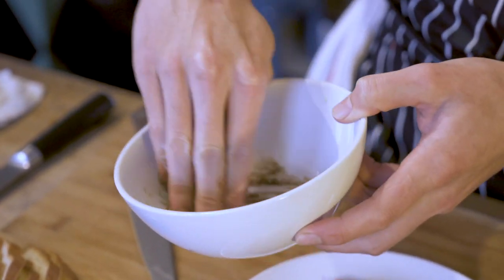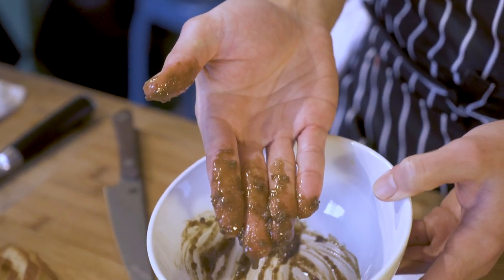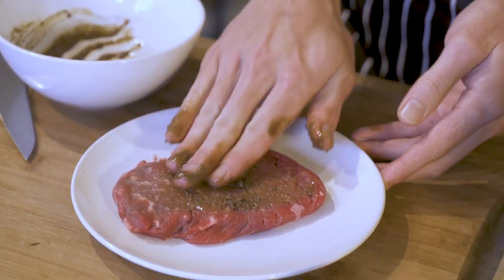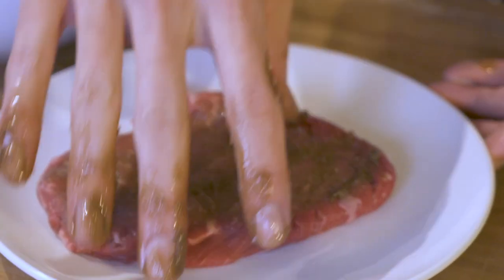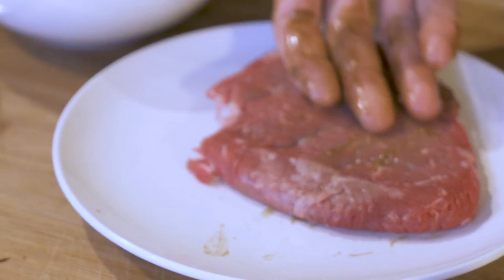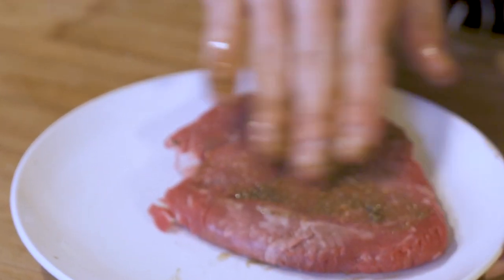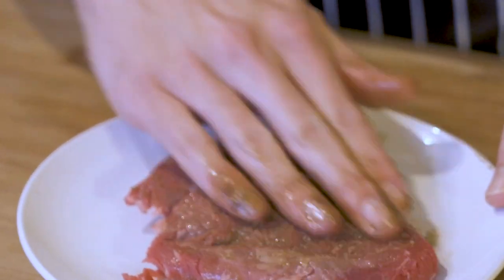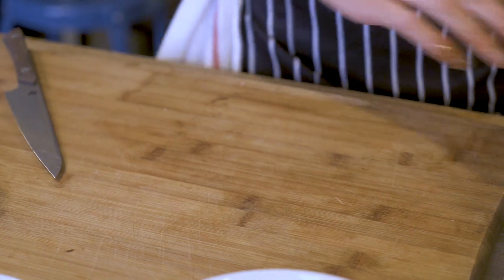Perfect. So about a half a cube will do. And there's so much flavor packed into that. Like so much. Just massage. Okay, now this is pretty firm, so we're gonna let that sit for about 5 minutes. And in the meantime, we can prep some other stuff that's gonna go in the sauce. We'll do some mushrooms.